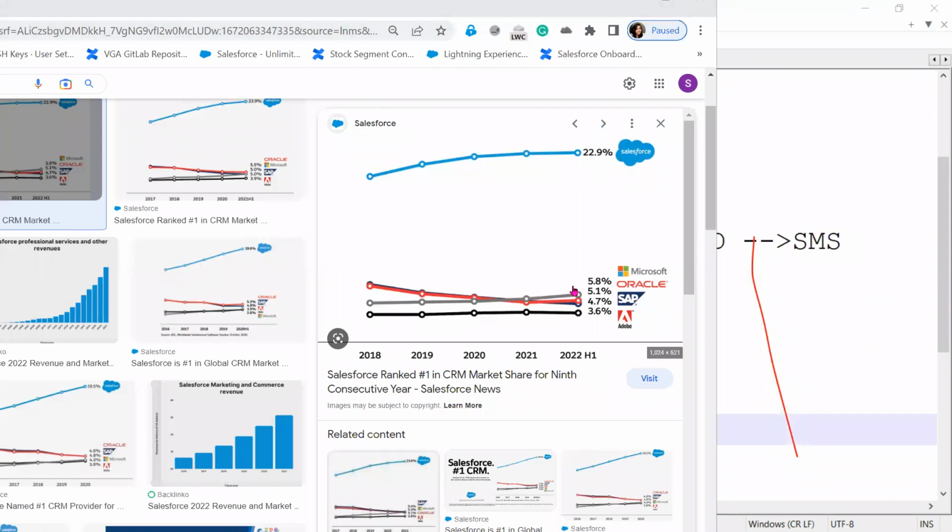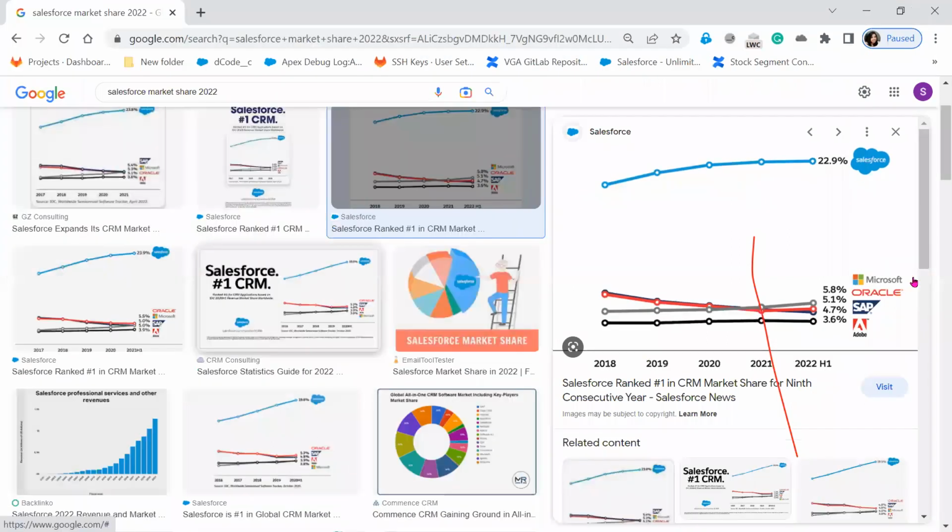There is a lot of gap. You see the gap between the other technologies and Salesforce. Where is Oracle? Where is Microsoft? Where is SAP? Where is Adobe? There is a huge gap between other technologies and Salesforce. By this, you will understand why Salesforce is number one today among the big companies. You name any big company you know, they must be using Salesforce. That is for sure. I'm 99.9% sure that they will be using Salesforce.